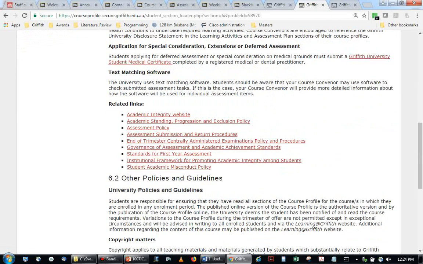The other one that's really important is the assessment policy. So assessment, right, is where you get the marks for things. So it's important that you know again what your rights and responsibilities are, and if things aren't working correctly for you, what your options are. So for example, you've been sick, right, and you're not able to submit something on time. What can you do about that? There are ways to work through that, right? So at least be aware of those things. So have a look through those.